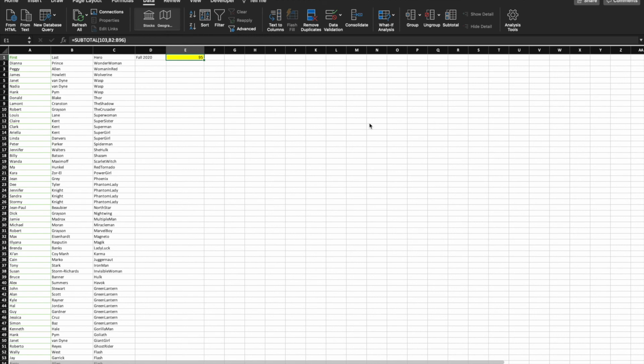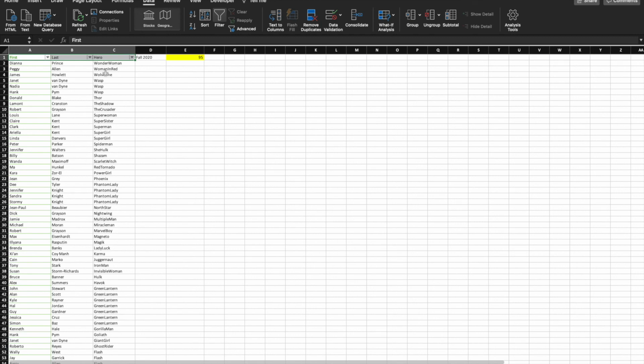So what we're going to do is highlight your column headers, first, last, and hero, and then still here in the data ribbon, we're going to click on this button, filter. So that should add drop down arrows for your 3 column headers.